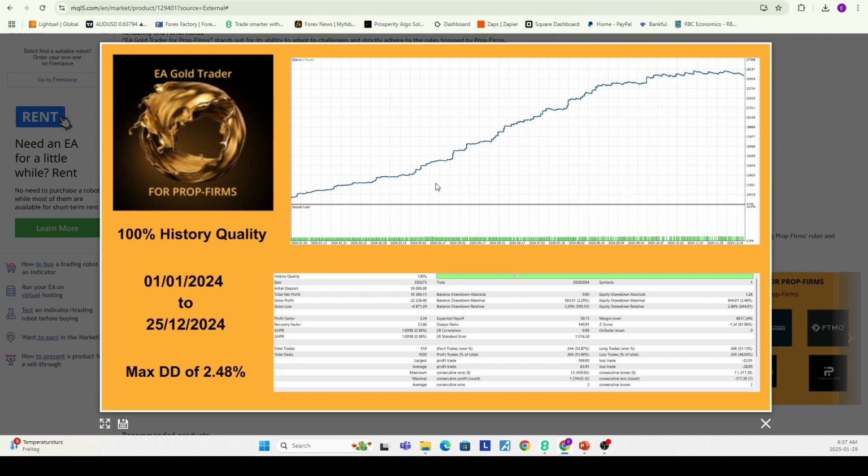However, what I found interesting about the equity curve is that it demonstrates a positive risk reward. Because most equity curves, especially those of gold scalping bots, tend to always follow the classic upward sloping staircase. So that's where you have a long run of winners followed by a loser. Long run of winners, loser. And that's what gives you this staircase style pattern. However, if you're running more of a high risk reward system, you will typically see almost this inverse staircase pattern, which is exactly what we're seeing here.